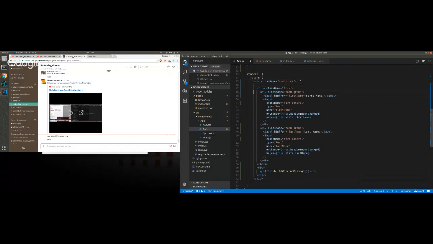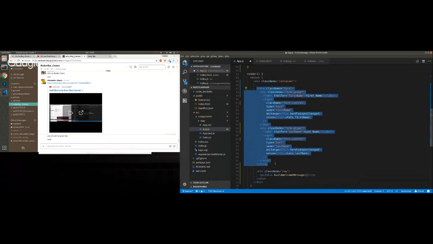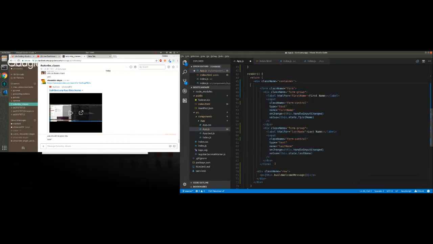So the problem might be that we need a row. We'll add a row here. I'm going to add another div.